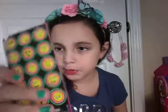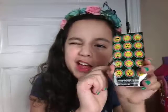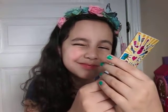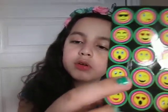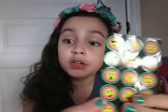Oh, wait, look at the mat. There's a, so surprised. Oh my gosh, what? Emoji right there. There's a winky face emoji. See, you too. There he is. There's a googly eye, crazy emoji.